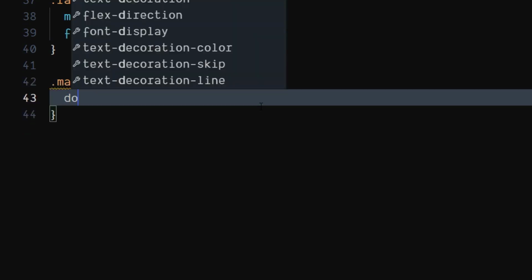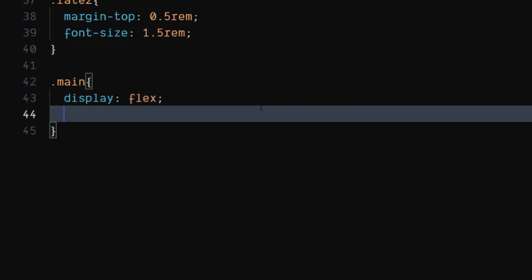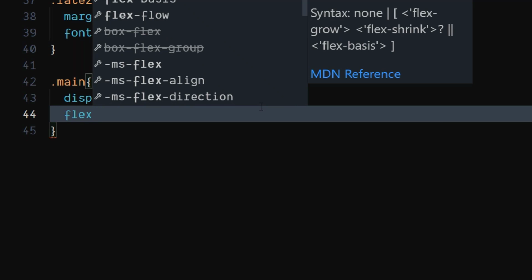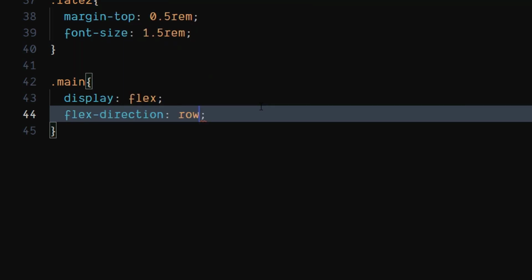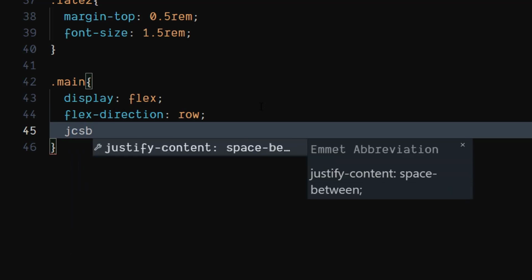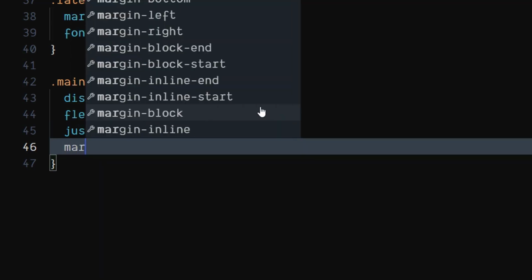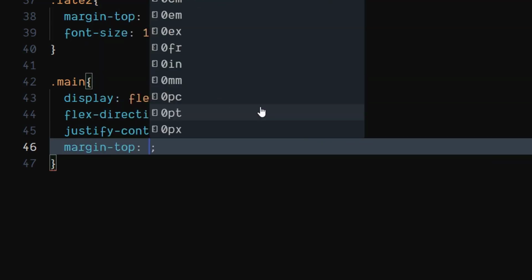For the main class, set display to flex. Set flex direction to row. Set justify content to space between. Set margin top to 2 rem.